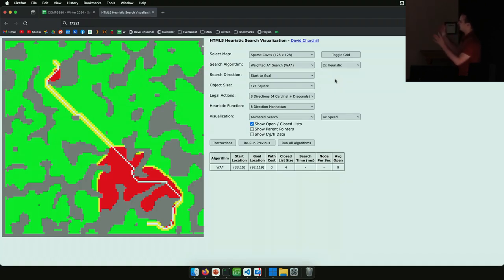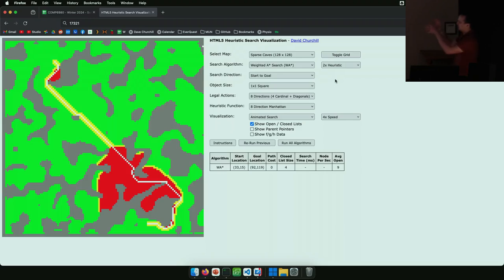So for example, if you have a video game, right, now you want to have a pathfinding algorithm in your video game, you can use weighted A star. And you may say, okay, do I really care about the path being optimal, or do I want it to run 20 times as fast? So you can play around with this weight, give it to your testers, and see, right?